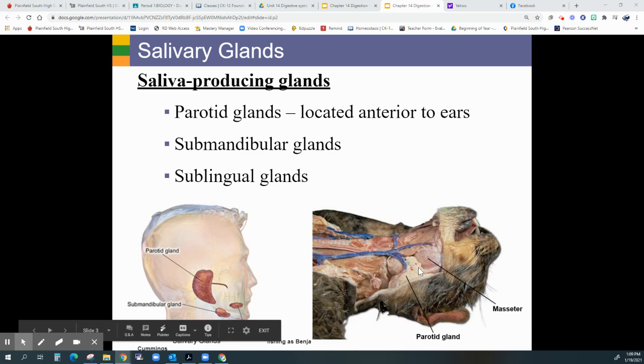In the cat, those glands are superficial to a lot of the other structures underneath the chin here. You can see the cat's been dissected away. Quite a bit of tissue has actually been removed. There's a muscle that sits across through here called your platysma. It actually goes from the chin all the way down to the sternum, so that's been removed. This is the masseter muscle that goes up and attaches into the skull to help you chew. It goes from the mandible up to the base of the skull. But this would be one of the parotid glands right here on the outside. Its duct, you can actually see right here, leads into the oral cavity to produce the saliva.